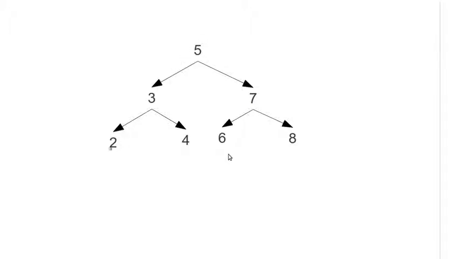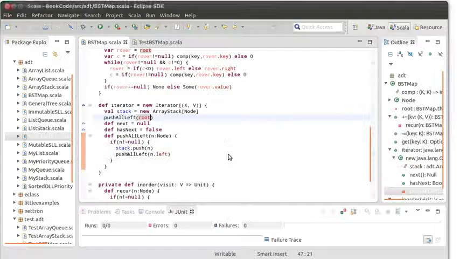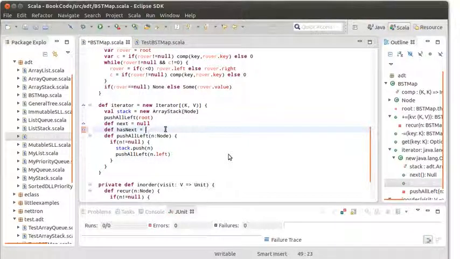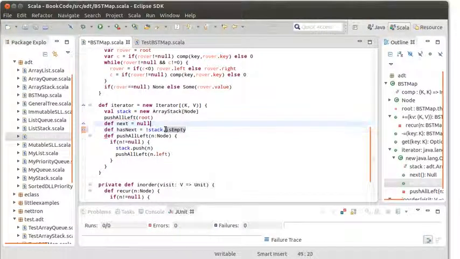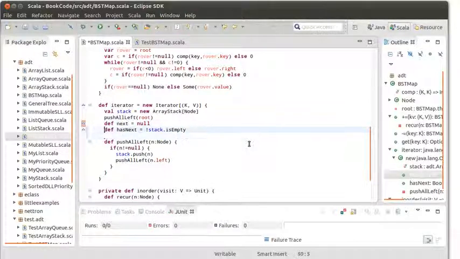So our stack will then have 2, 3, and 5. And the 2 is at the top of the stack. So it'll be the first thing that I pop off. And indeed, if I call next, the 2 is supposed to be the first thing that I get. Now, has next is actually a fairly easy thing to write. We have a next as long as our stack is not empty. And because our array stack only has an is empty, I say not stack is empty. And so as long as it's not empty, we have things to take off of the stack.